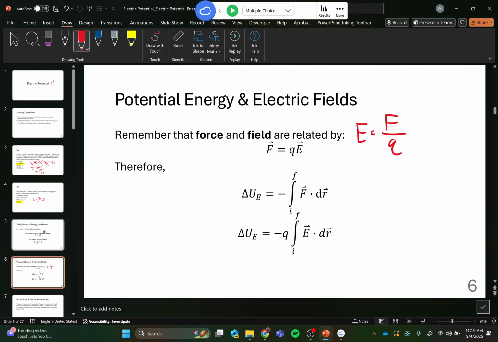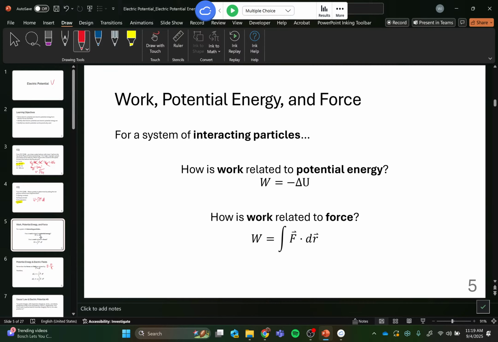If you're like, whoa, what happened here? I'm going to write this out. In fact, I'll do it on the other slide, and then I'll show the one with all its prettiness. So, reminder to y'all: E equals F over Q. Therefore, F equals E times Q. If this equals work and this equals work, guess what? They equal each other. If A equals B and B equals C, then A equals C. So we're going to use this because we're going to find the electric potential energy due to two charges.